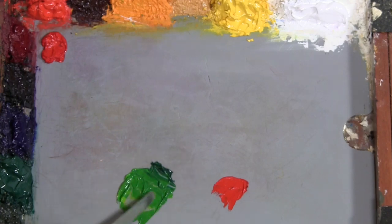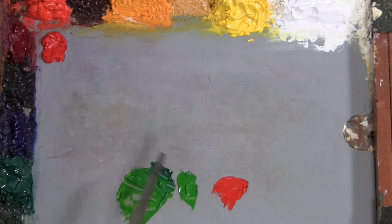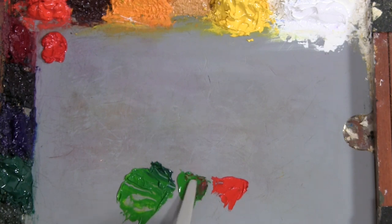So what I'll do here is I'll pull a little bit of the mixture of the green here, and gradually add naphthol red to it. Now, as we add naphthol red to it, you can see how it changes. It's already getting neutral, but you notice that it's a neutral leaning towards red. And that's because naphthol red is such a strong hue. So I need to pull more green in.